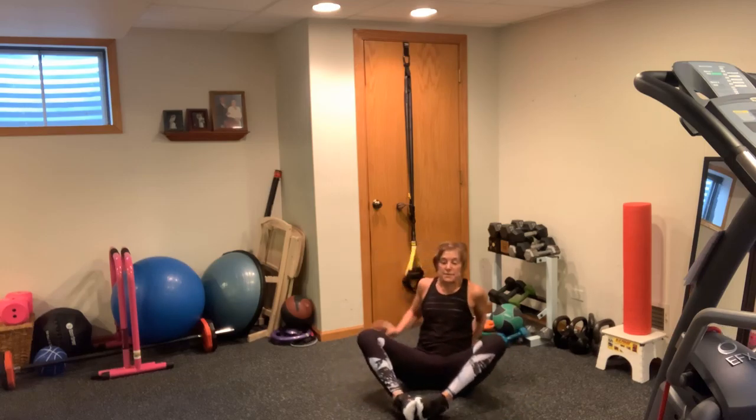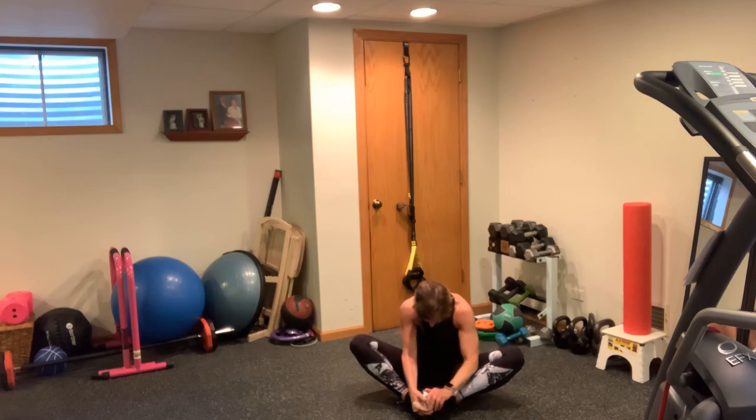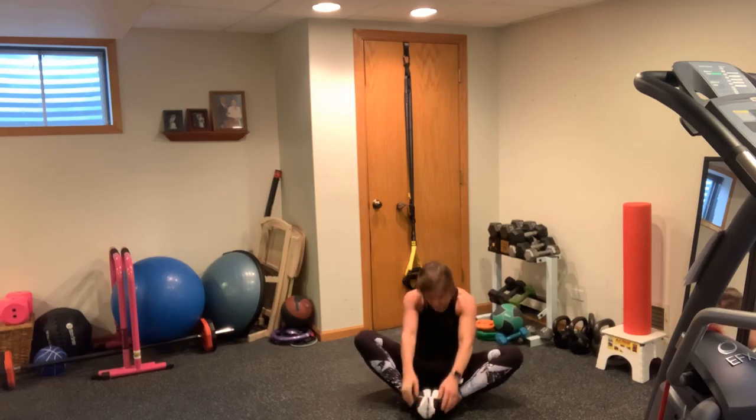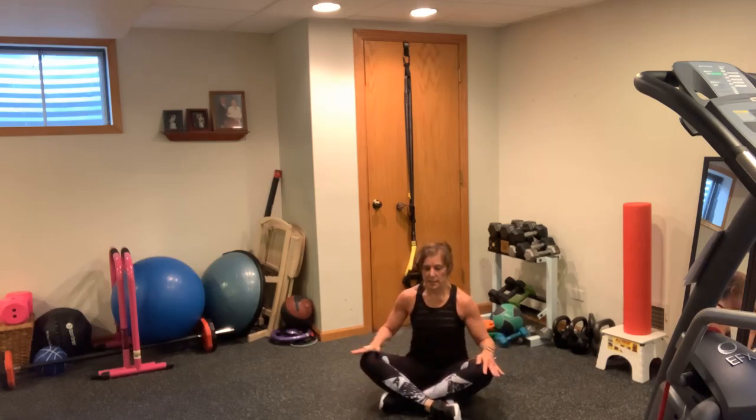Bring the flats of your feet together. Round it forward. Beautiful. Cross the legs Indian style. Sit up tall. Push your hips and knees down into the floor. Easy, breezy breathing. We're just going to stretch through the upper body now.